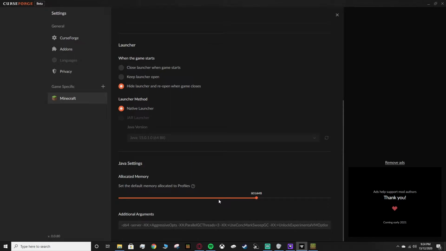Now, these additional arguments will actually help with the performance of your Minecraft, in particular with how your RAM's used. Now, I don't know the specifics of how it works, and I probably never will because I'm lazy, but you can head over to Reddit and there'll be some posts where not only can they explain what all these different arguments do, but they can also give you some arguments that you can copy and paste in here, and you should expect a nice improvement. But keep in mind, you don't need to add these, and you should have a pretty good experience. So that's how you allocate it for every single mod pack.